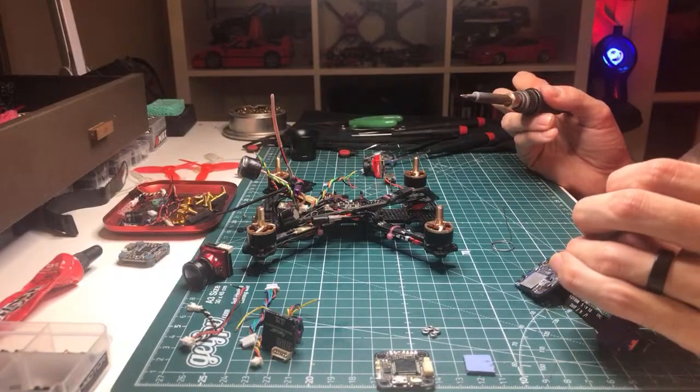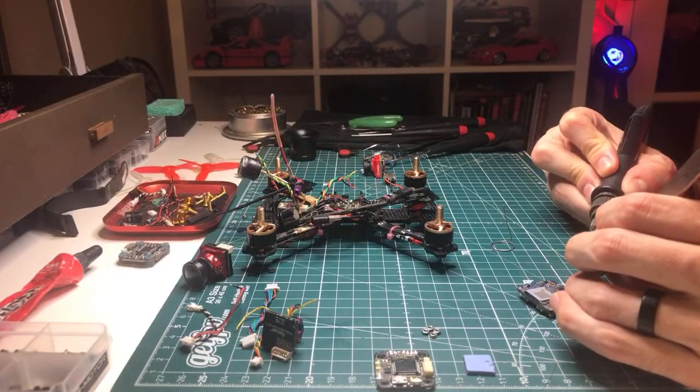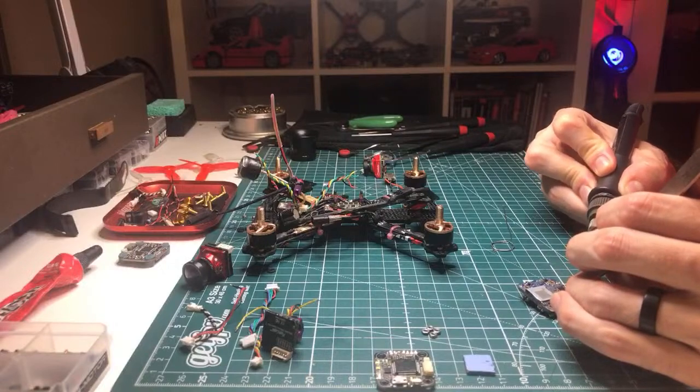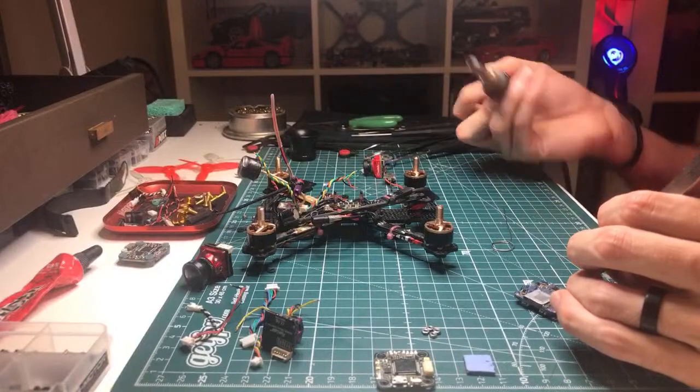What's going on with this? Why are you being a dick, soldering iron? For no reason either. It's one of the cool things about the epoxy. If you slip off a solder joint, you just hit the epoxy and it's totally fine.